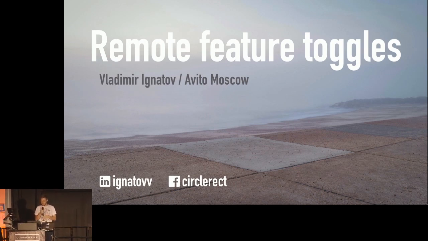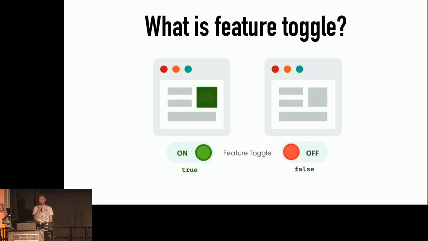Hello everyone, my name is Vladimir and I want to share with you our approach to implementing a feature toggle mechanism. So, what is a feature toggle? This is a versatile approach to feature management where each product-related code block is associated with a certain feature flag, which is basically a Boolean variable. And this allows us to turn this chunk of code off or on instantly.